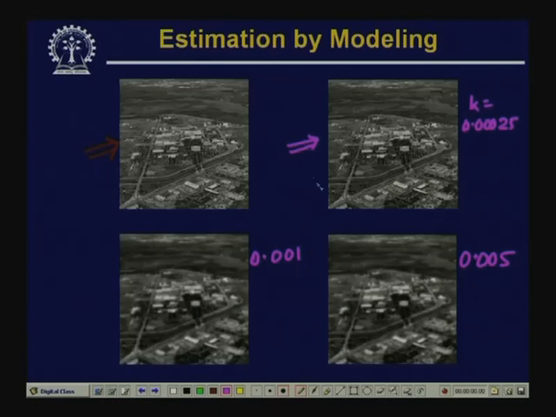In the first image, the turbulence is very poor. It has been degraded using the same model, which here models mild turbulence. Here the turbulence is medium and here the turbulence is strong. If you closely look at these images, you find that all three are degraded to some extent. In this particular case the degradation is maximum, and here the degradation is minimum. So, this is the model of degradation which occurs because of turbulence.